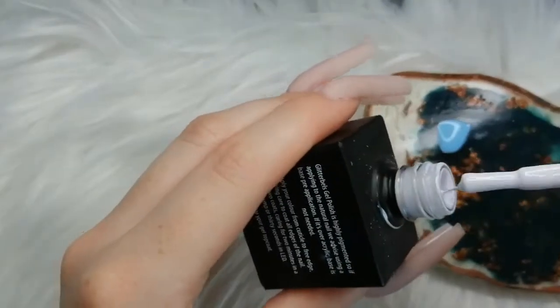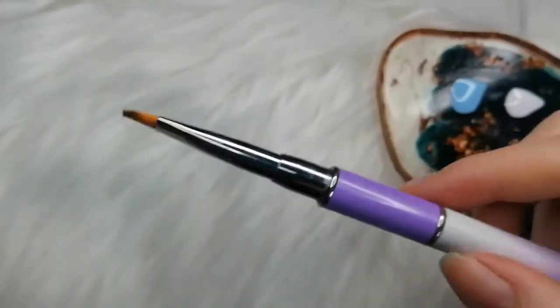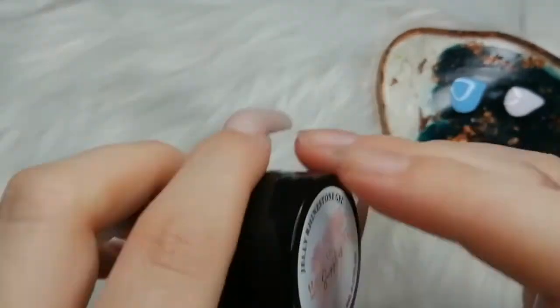Just a tip, I didn't do it. Do the gel design before you start sugaring. I don't know why, but I decided to do it the other way around. It was really hard to get my gel design around the glitter that I already placed down. So, good idea that I did not think about.